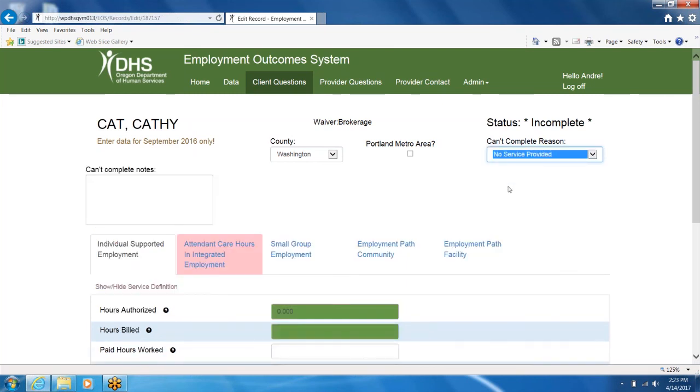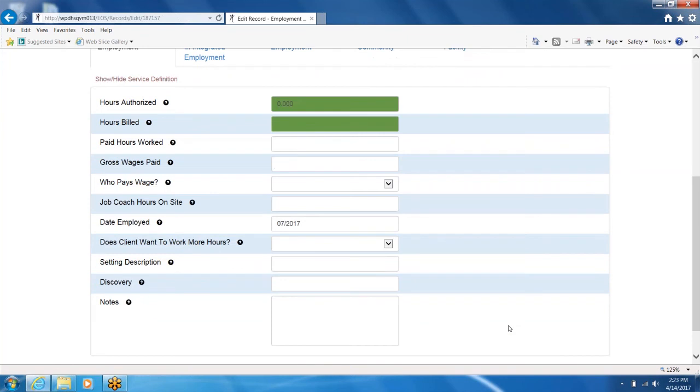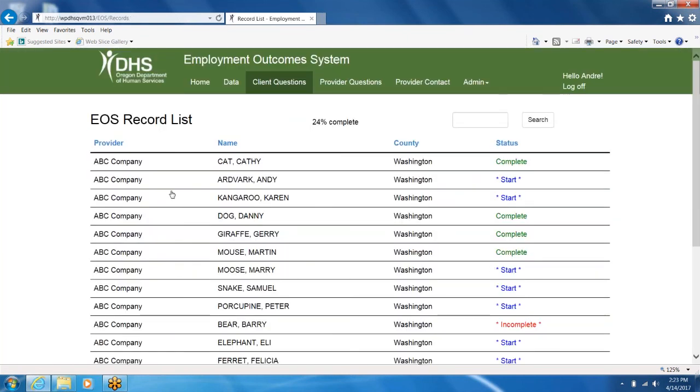We can say Cathy was sick on the notes of why we're putting in a can't complete, we'll save that, and we'll go back to the list. Now Cathy Cat is in the complete status.